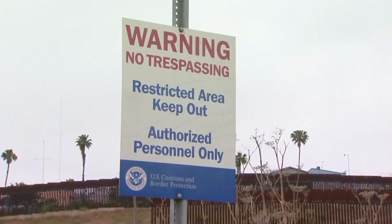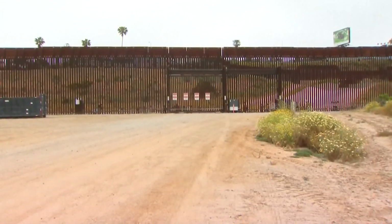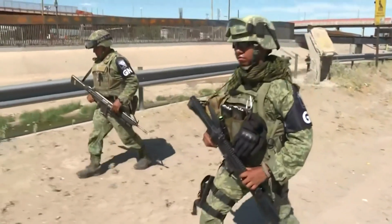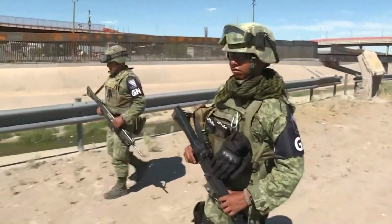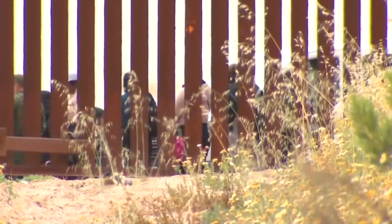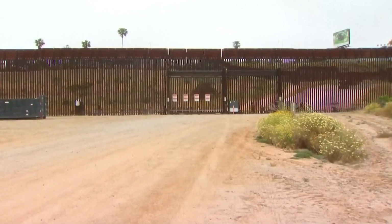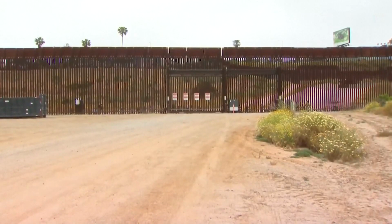Well, it may be easier for migrants to come to Denver going forward. Restrictions on seeking asylum in the U.S., known as Title 42, end tomorrow. Thousands of people are already waiting at the U.S.-Mexico border in Texas and California. More than 500 troops are arriving at the border right now to help Border Patrol. The Biden administration says those extra troops will only be for administrative support, not any kind of law enforcement.